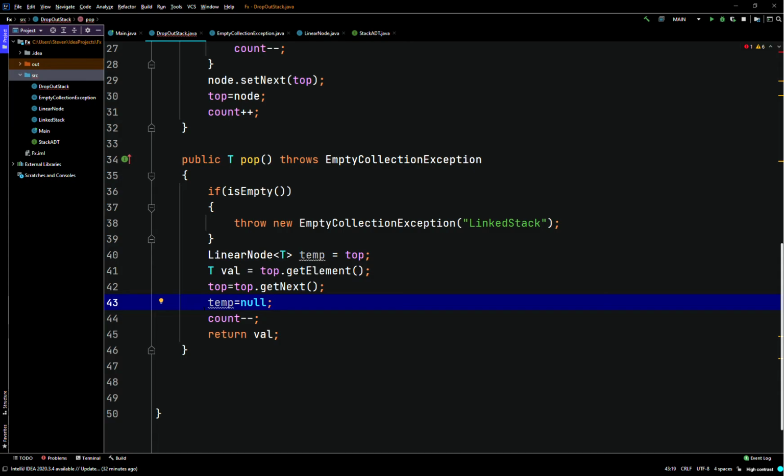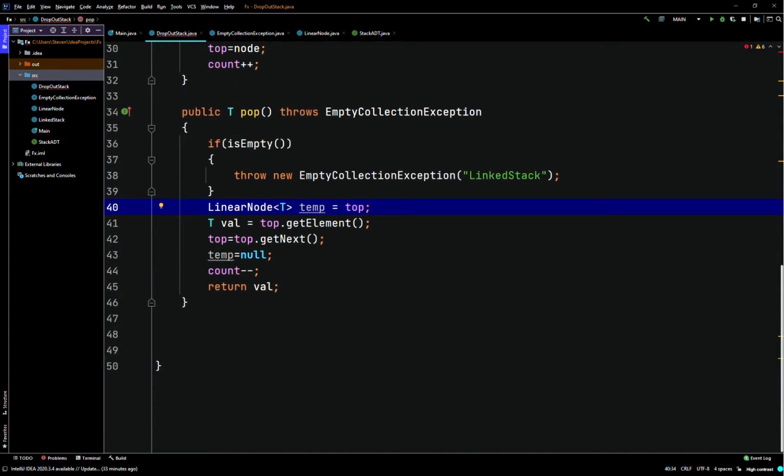We're setting temp to null because temp is actually pointing to top. But it's not actually going to change top itself, because top's pointing to something as well. But we can change that if we need to. We'll check it in the debugger if we have to reset top anyways.